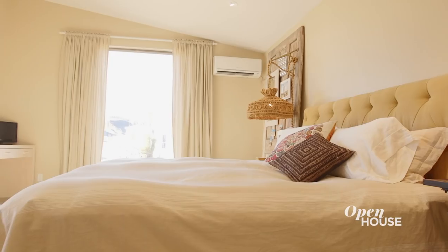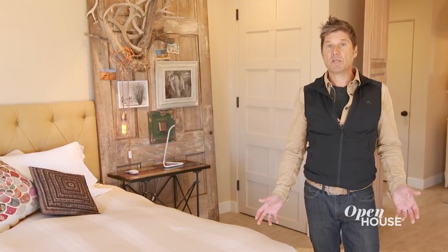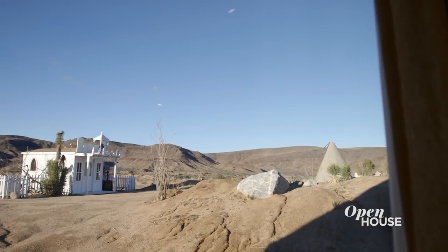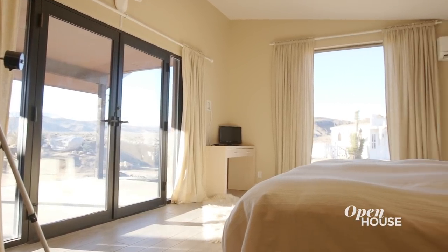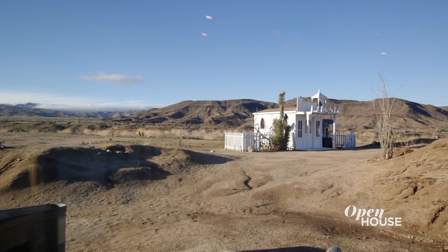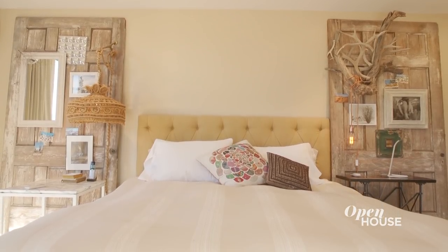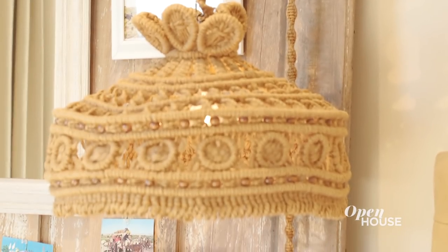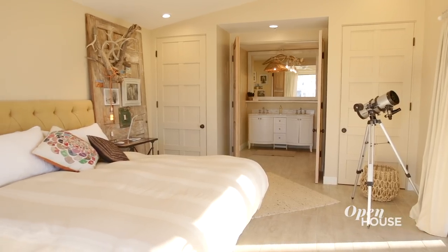And let's not forget about the antique hand-carved double-sink vanity that amplifies the Western feel. But there's more master bedrooms, all with different themes. Welcome to another master suite — the owner calls this one a room with a view, and there's a reason for that. There's floor-to-ceiling windows that let you take in the vistas of the Sawtooth Mountains. The room is decorated with a sense of calm that gives you the feeling of relaxation and peace, and it has an en-suite bath. Perfect place for a retreat.